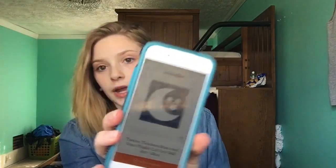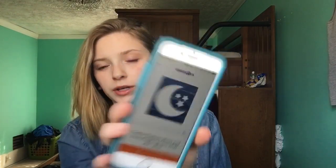The next thing on here is just his name spelled out in little letters. You can buy whatever kind of letters you want for that. But then it's this 12 timber moon and star plank cutout wall art, and this is what it looks like. We're getting the navy blue one because the theme of his room is beach theme slash whales, and my room is just going to be all different colors of blue and stuff like that.